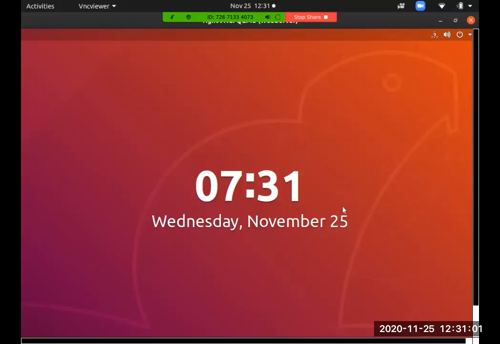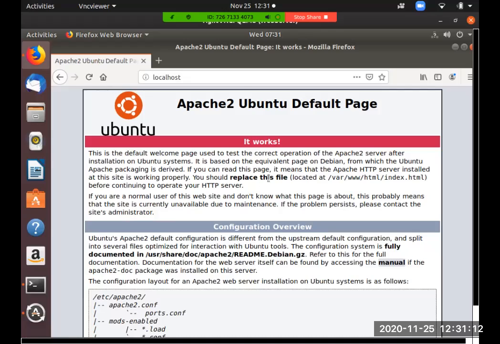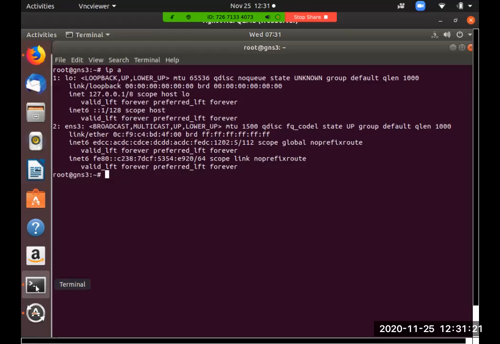Now, I hope you can see this screen. This is the web server. These are all Ubuntu machines, so they all have the same username, password and hostname, and they don't change it. This server is a test site. It's opening from localhost just to check whether Apache is working.